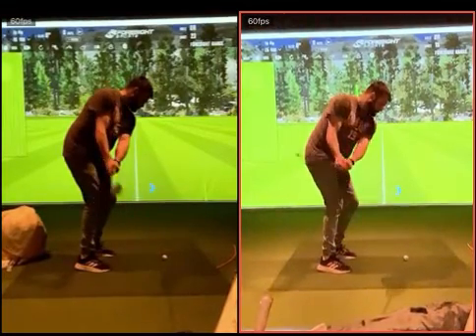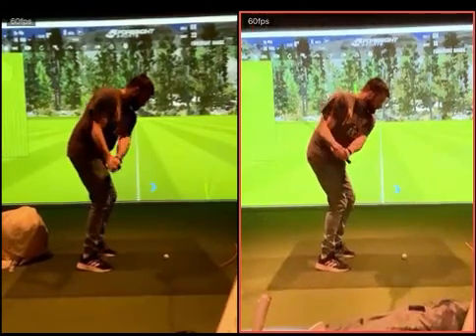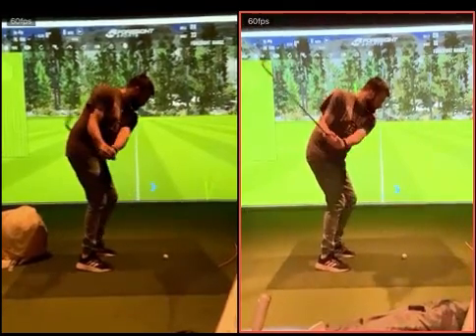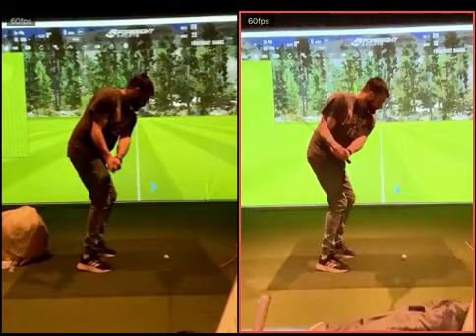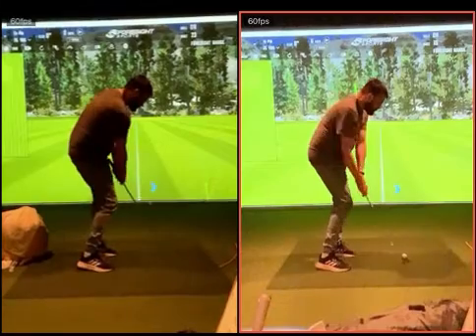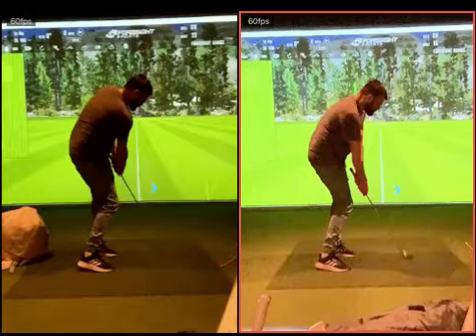As we go back, the club goes back a bit longer on the right-hand one — that's absolutely fine. As we come back in, you can see your hands now working vertically on the left-hand one. Coming back, this is the good one on the left. Watch your right-hand one now — the club goes out there, and the club's like into the ball there. Your arms are working — watch this one — just after impact your hands disappear around the corner.